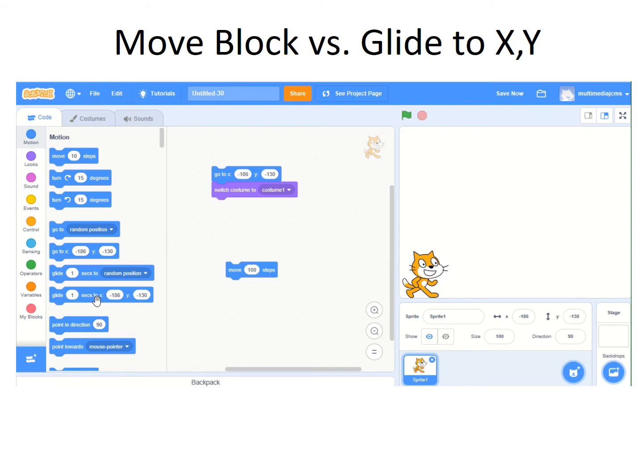And let's talk about if we wanted him to glide to a certain position. Remember that if we have something that has an XY location on it, if we drag our character to that spot to begin with, it will preload our XY coordinates in there. So I'm going to bring that up here, and I'm going to click on this. And now we see him move there. Whereas if we move him 100 steps, it's almost like he teleports 100 steps. So it depends on what kind of look you're looking for. Are you looking for something that has a teleportation feel to it, or do you want to see your character move from point A to point B?